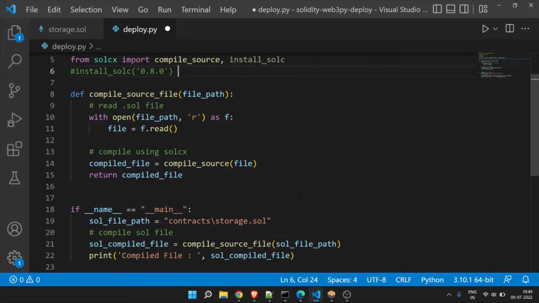This is optional. If you face any compilation issue specific to the solidity compiler, you can write this. I'm just mentioning it because you might face this issue.